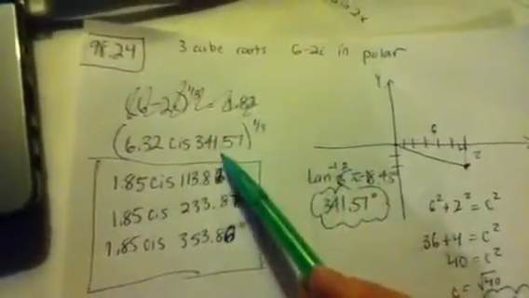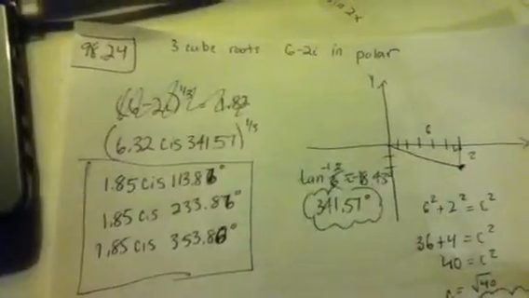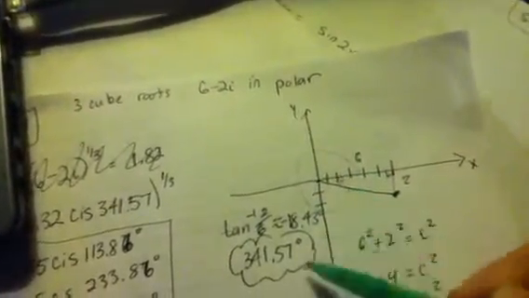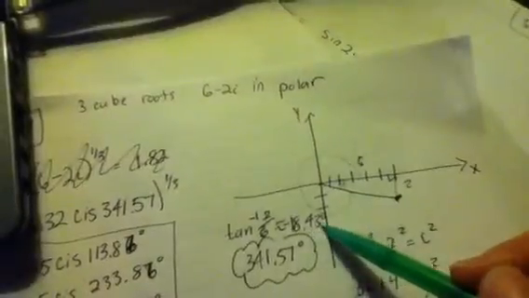Now I need the angle measure. To get that angle measure, you want to use inverse tangent, because it's this little angle right there. Okay, so you have opposite and adjacent. So I used inverse tangent of 2/6 or 1/3. And that was 18.45. But then I realized that we don't want a negative angle. So if you go around this way, that's 360 minus 18.43. And so that gives you this angle measure, 341.57. Stick that in there.